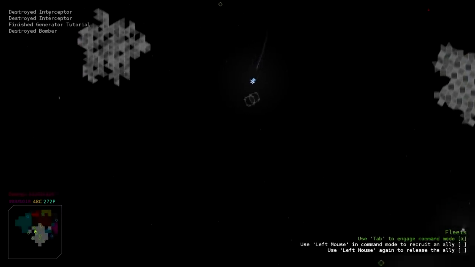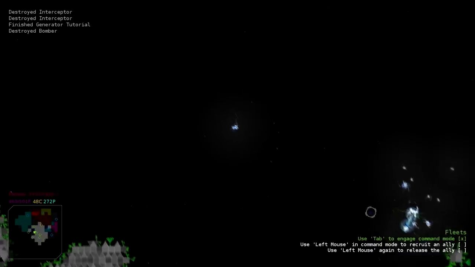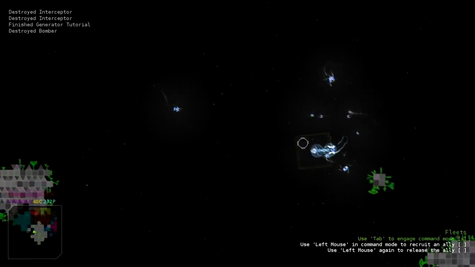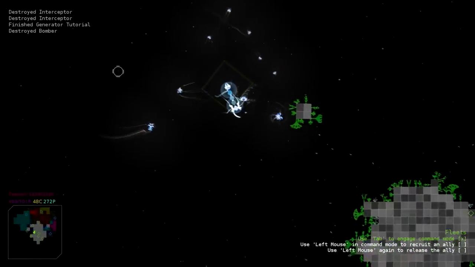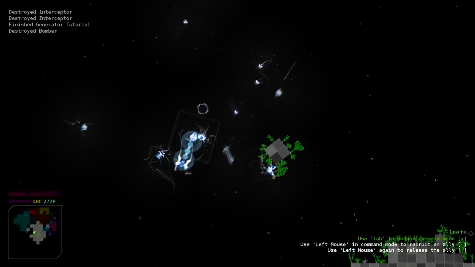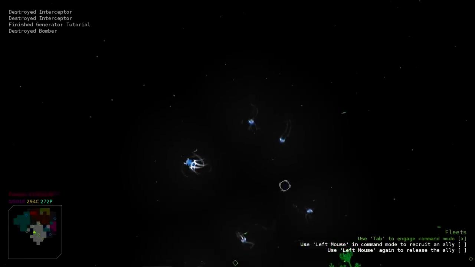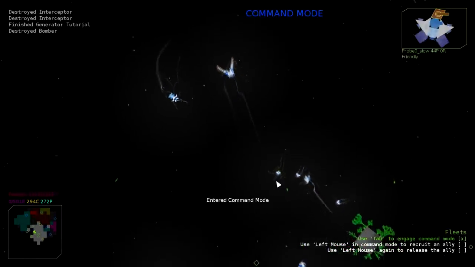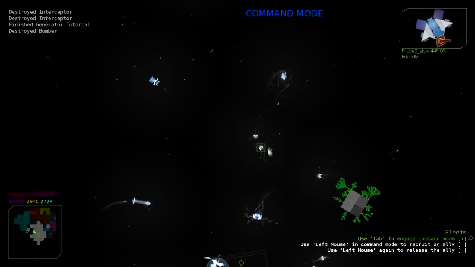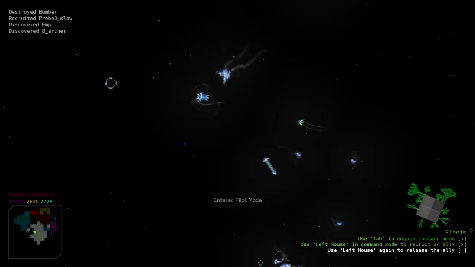So yeah, what we're going to do is basically just find a station, dump off some stuff, get some money for it. Actually, you know what? I believe I can drop it off here, can't I? Yeah, there we go. So, plus some money, reduced in some resources. But yeah, this is command mode. I'm just going to hire something small. And what he'll do is he'll end up following you now.